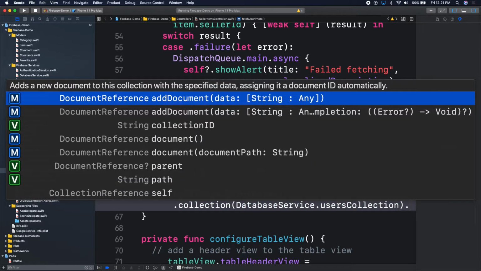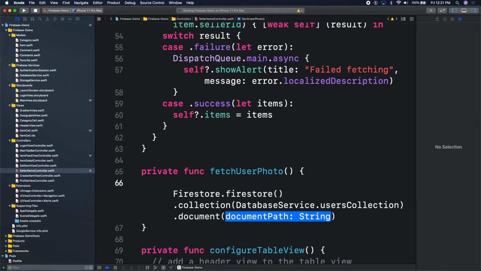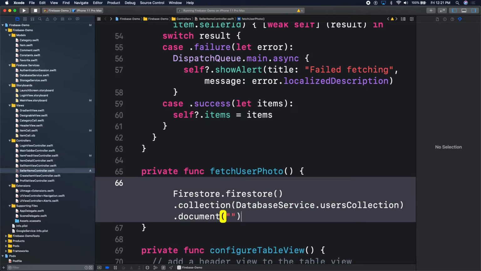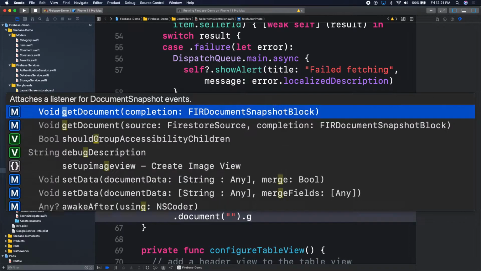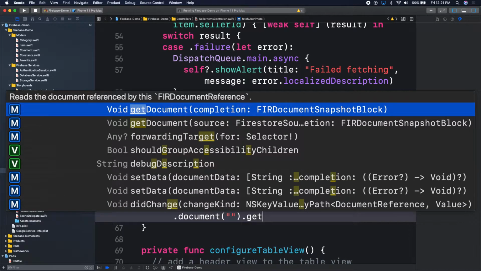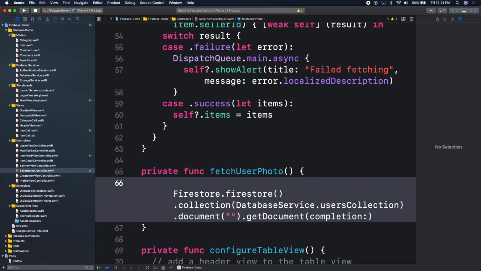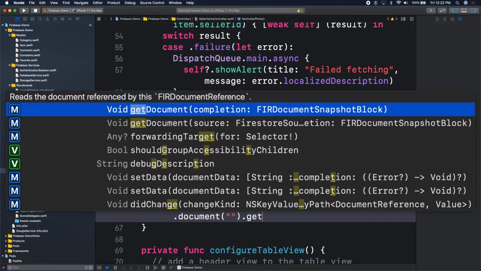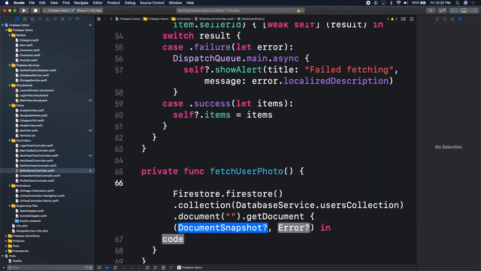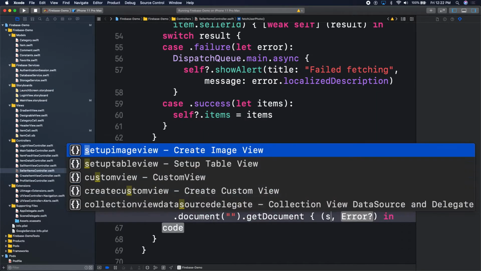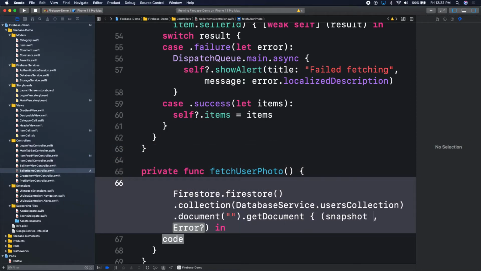So usersCollection.document, and we will go ahead and get document. usersCollection, document, getDocument. This is good. And getDocument, collection, snapshot, error.